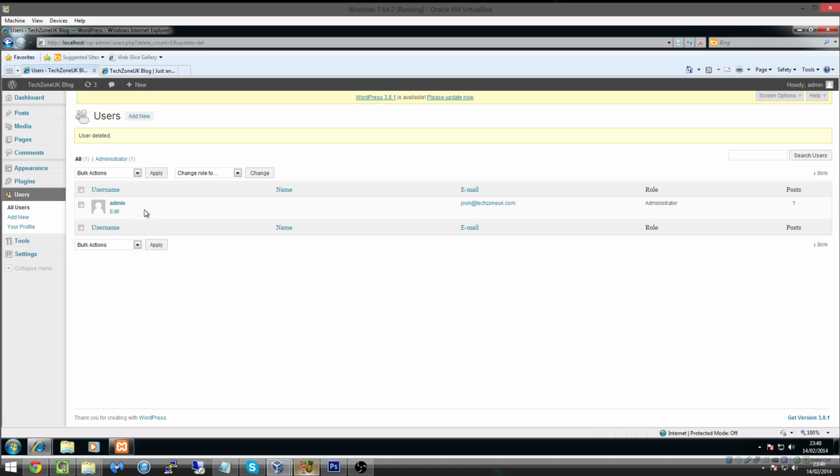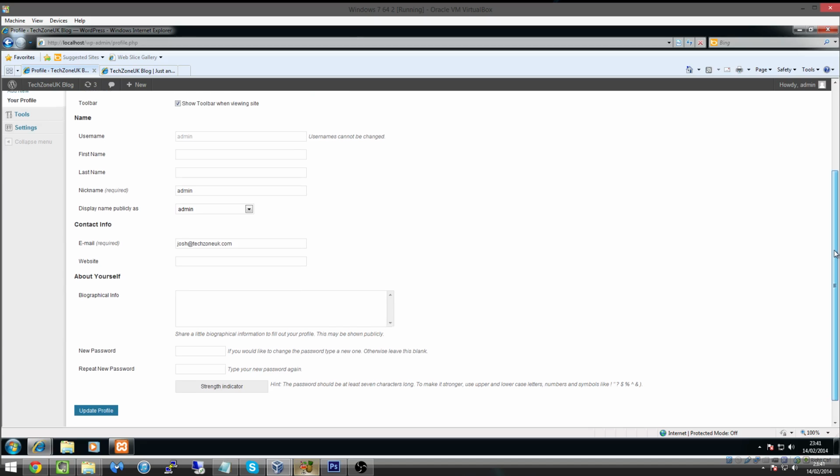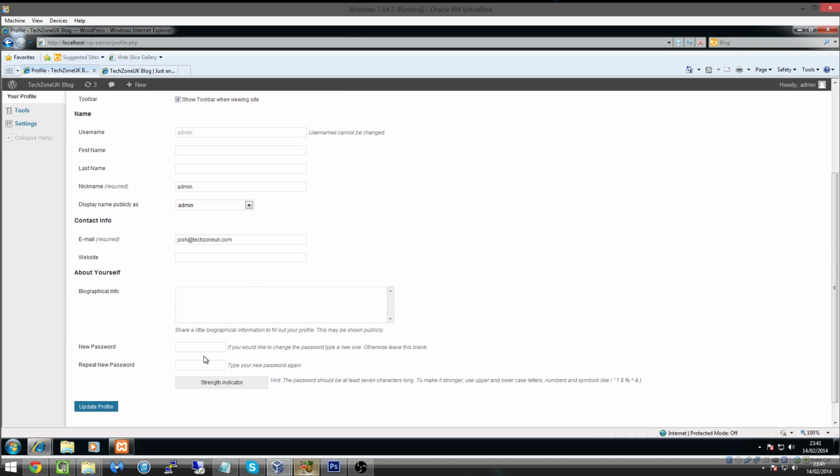One thing you can do is, when you create an account, whether you're a subscriber or whatnot, you then have a username and password. You can then go to yourwebsite.com/wp-admin, and even subscribers can log in with the username and password. What they'll have access to is a section called your profile. Depending on what system you have set up, you can add things like biographical information, you can set new passwords, email addresses, display name.